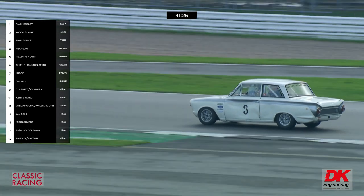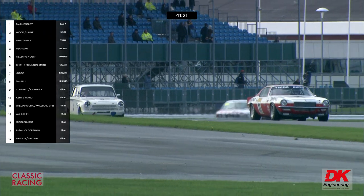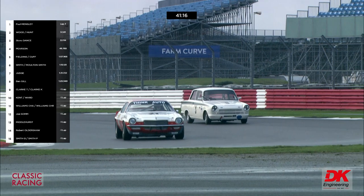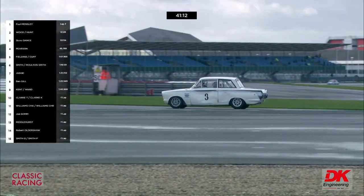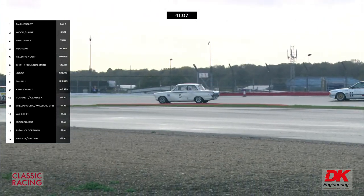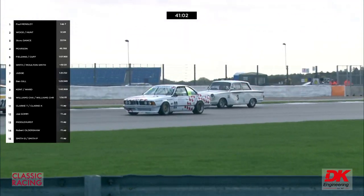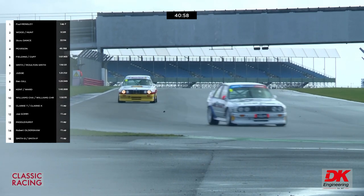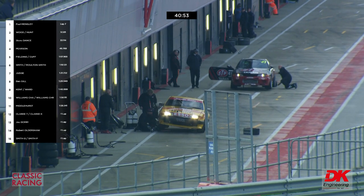That's Richard Dutton pressing on in his Lotus Cortina, running second in the U2TC to David Dickinson. The bingled side on number three Cortina is courtesy of a first-lap tag with Mike Gardner yesterday. Richard also picked up dents on his Escort at the Silverstone Classic in a similar sort of way. We're just under a minute before pit stops can begin.